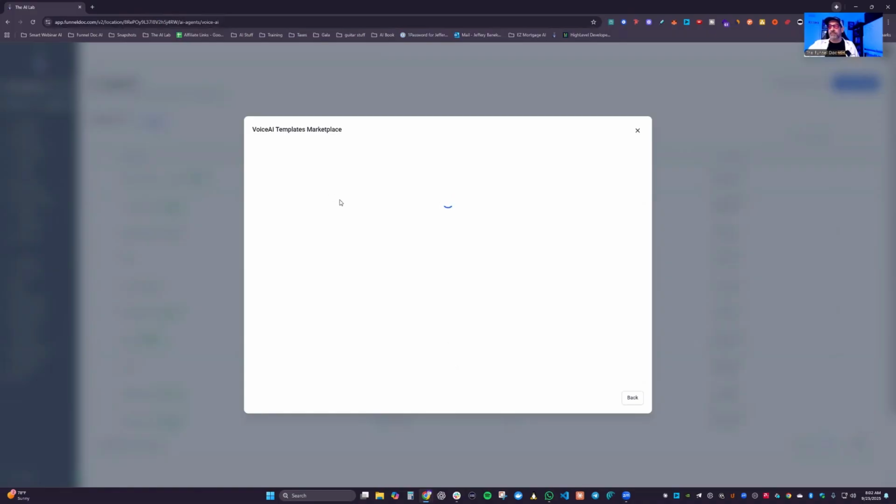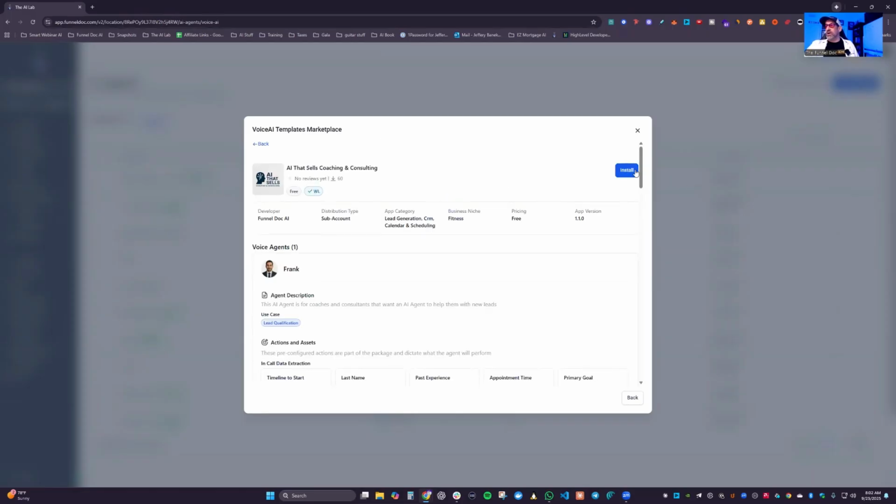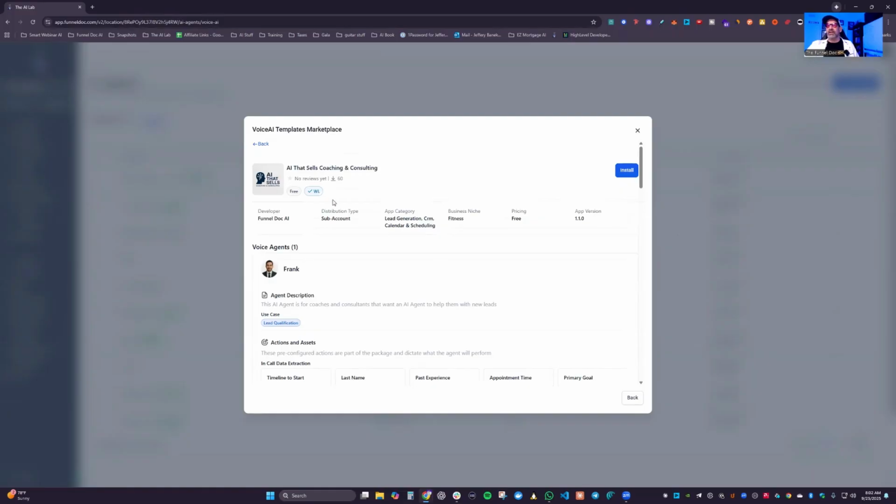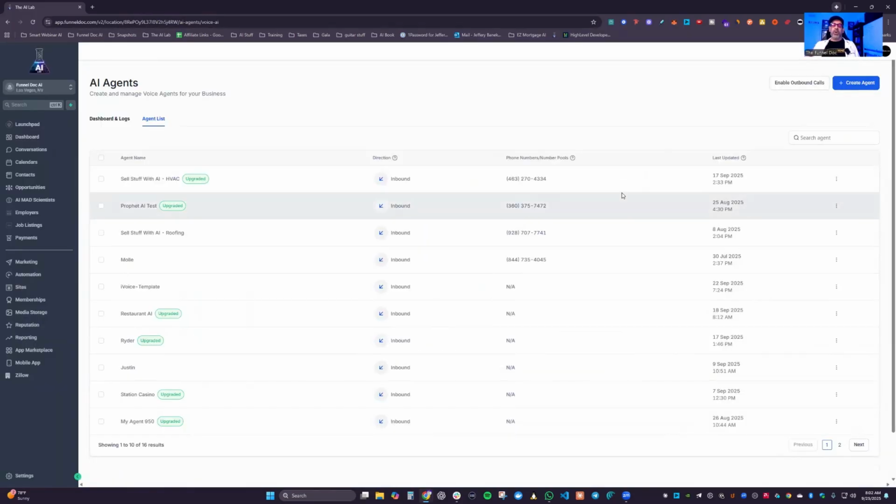Again, to access those, you're just going to pick whichever one you want, like so. And then you'll see here you have the ability to install it. It will tell you all the different things it's doing. Most of these have quite a few different actions. Most of them are going to at least be booking, with different data depending on what type of bot it is, of course. And then you just hit install and it will install it right into your account and you can start using it right there. Those bots are great template starter bots that you can tweak just a little bit to make it specific for whatever your brand needs, wants, or desires. With that being said, let's jump inside creating your first AI agent.